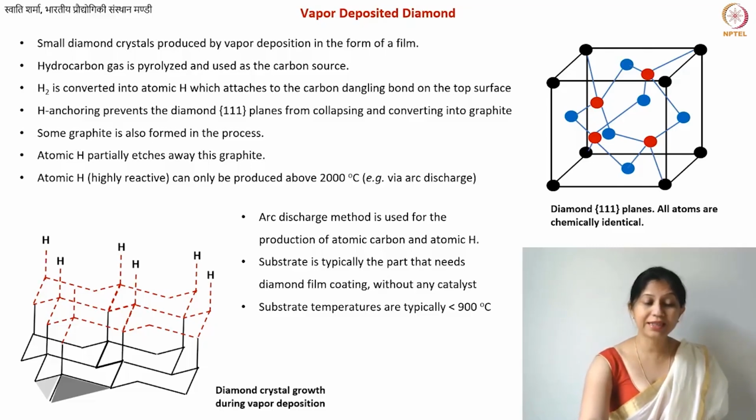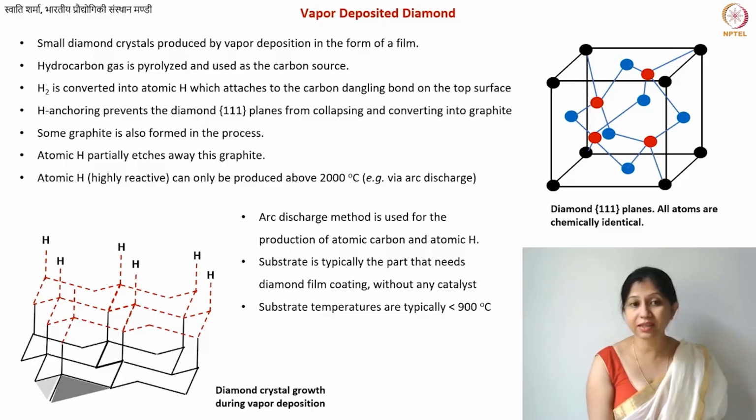Okay. One more important thing is the substrate temperature. I've written typically below 900 degrees centigrade, maybe in some cases people can go up to 1000 degrees centigrade, but it must be kept below 1000. And the reason for that is your diamond films are not very stable. These nanoscale diamonds, that also depends on the exact crystallite size, may actually start converting into graphite if you go above 1000 for sure, but even below 1000 if the crystallites are very small. So typically you will have the temperature between 700 and 900 degrees for the substrate.